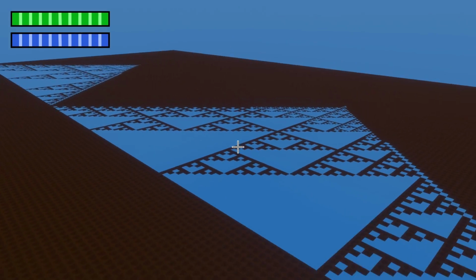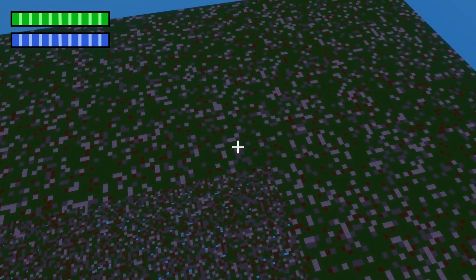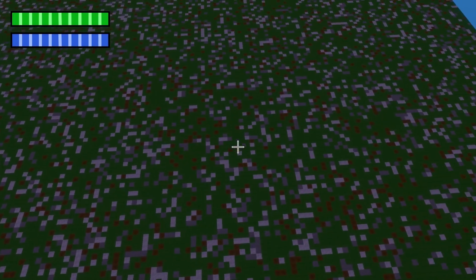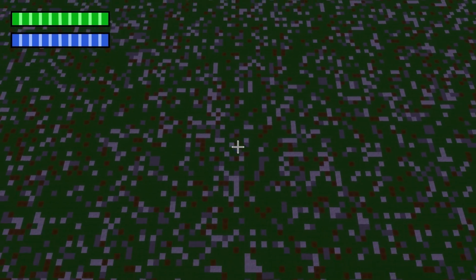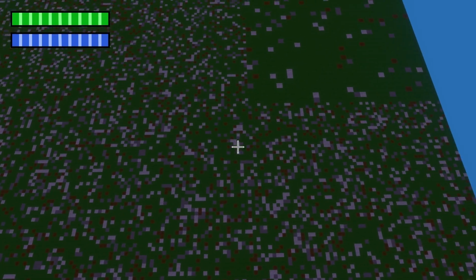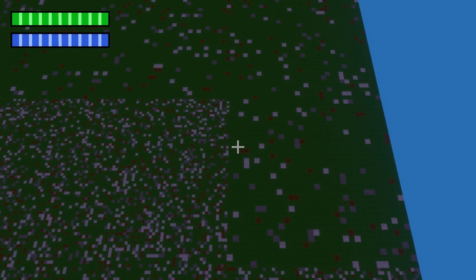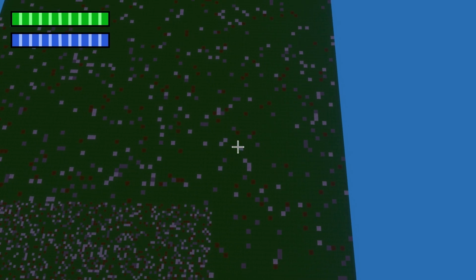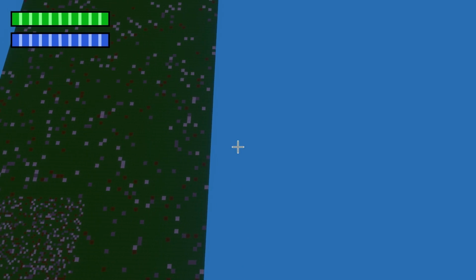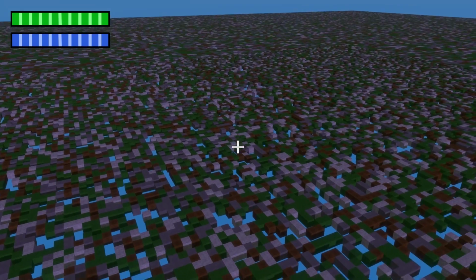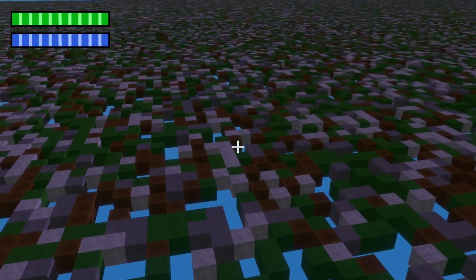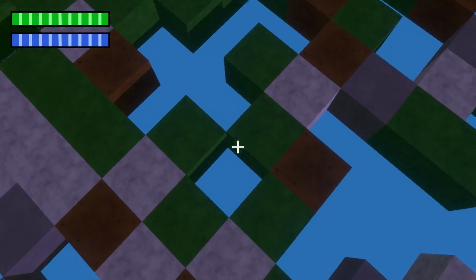Anyway, a world is not only dirt, so after adding different voxels, I need to average them out when reducing resolution. So if a group of 8 voxels is reduced to one bigger one, that big voxel will be the texture that is most present inside it. That looks kinda weird, but with a real world it should be okay. After a bit of work, the LOD system was pretty good. There are some holes in the ground on high resolution, but surely that will not cause any problems later.